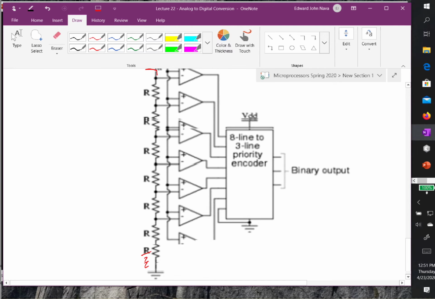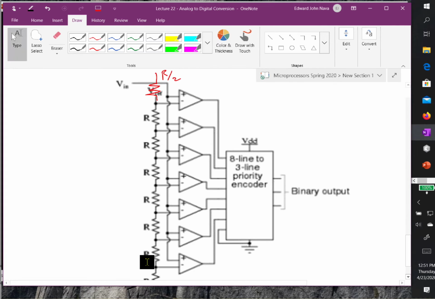So what happens is I have this array of resistors and op amps, and notice it's taken me 7 op amps to implement this, plus my 8 to 3-line priority encoder, so that I can actually come up with an estimate. Now notice, how many values does it take me? So I have 7 possible values. Well, I have 8 because 0 is also a value. So notice it took me 7 op amps, and now I have a 3-bit analog to digital converter. And this type of converter is called a direct conversion or a flash A to D.